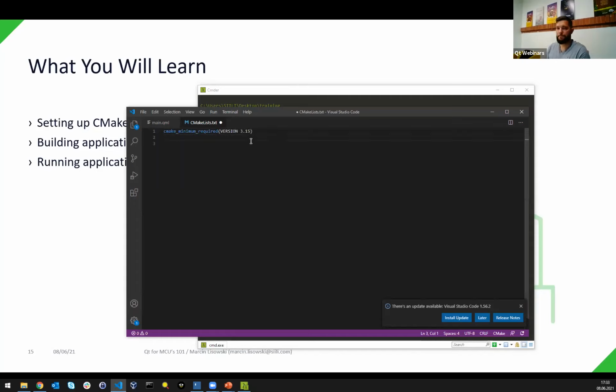Then we have to define the project for our app. It's first app. And languages are also needed there, and we will use C++.